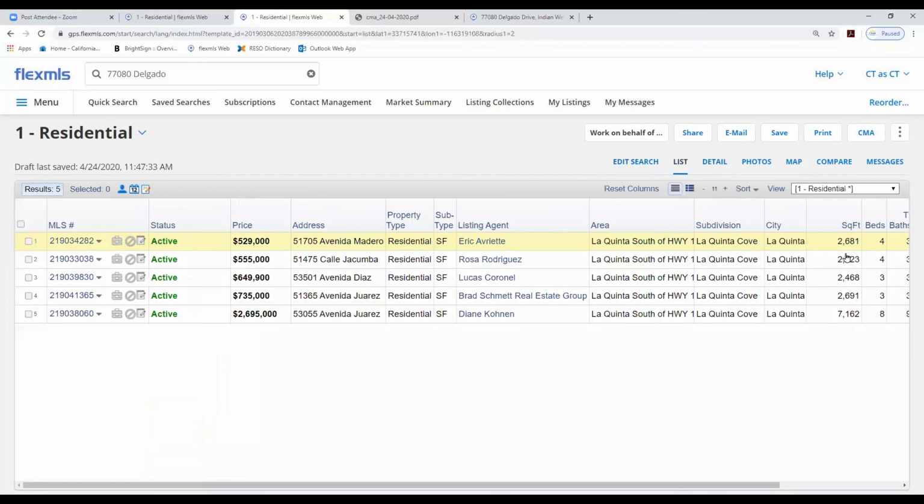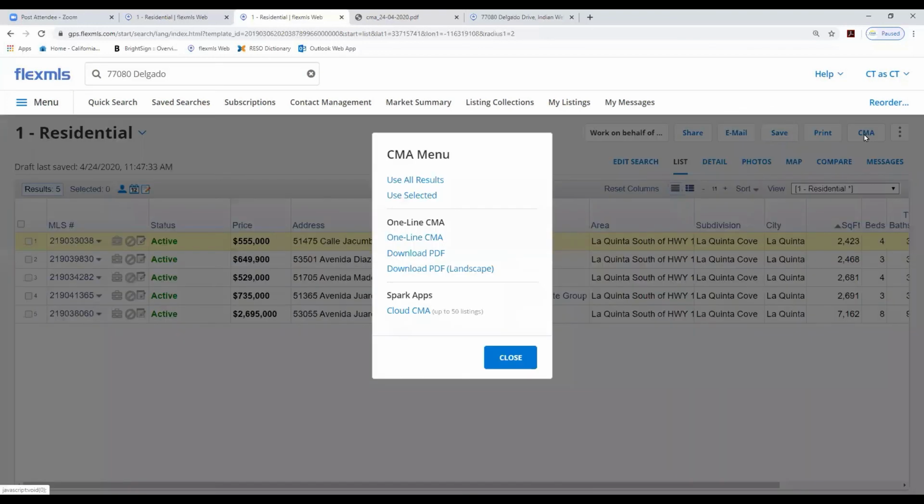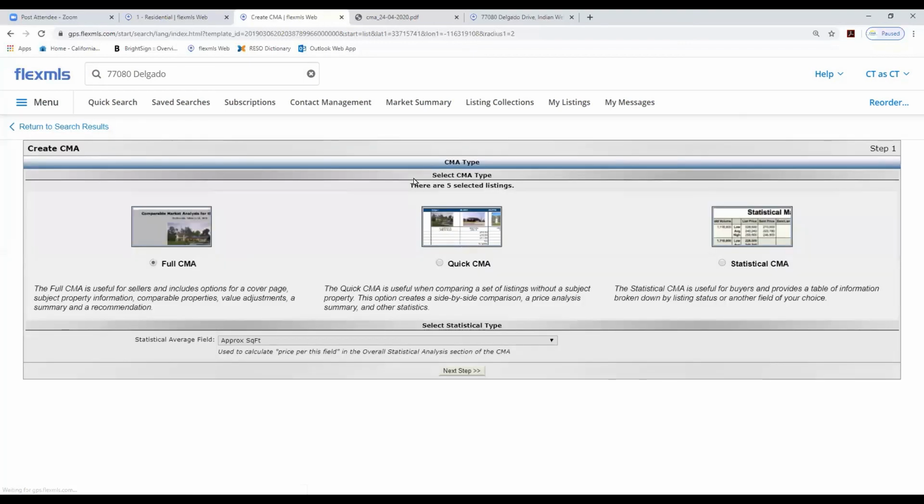You can sort them. We can sort by square footage here. And let's go into our CMA. We're going to use all our results since we didn't select any and we only have 5 properties that met our criteria. So we'll select all results. And now we're going to go into our quick CMA and go to the next step.